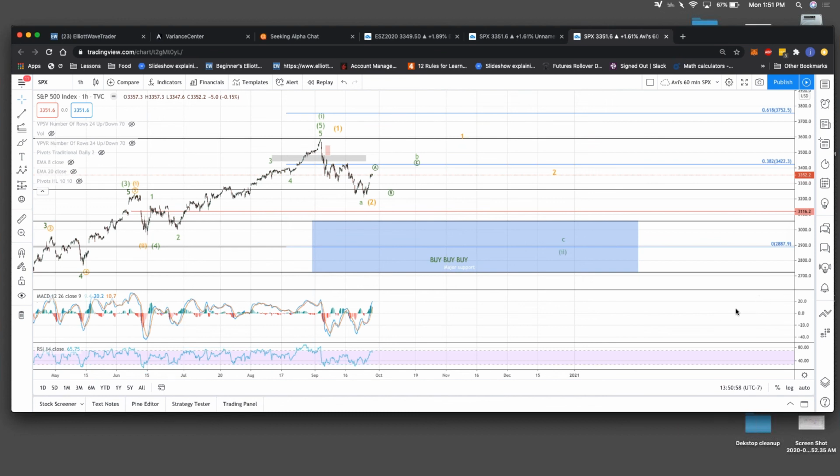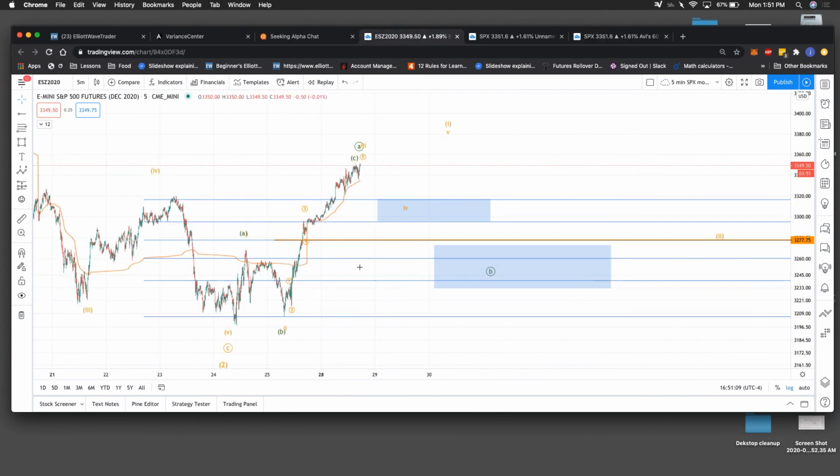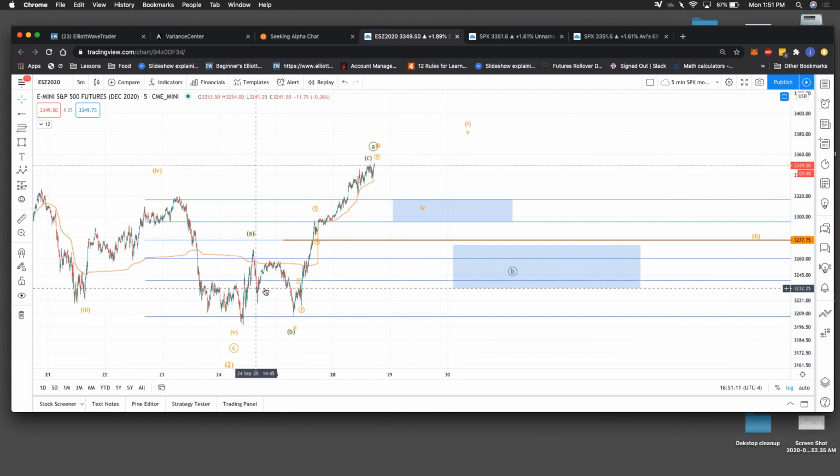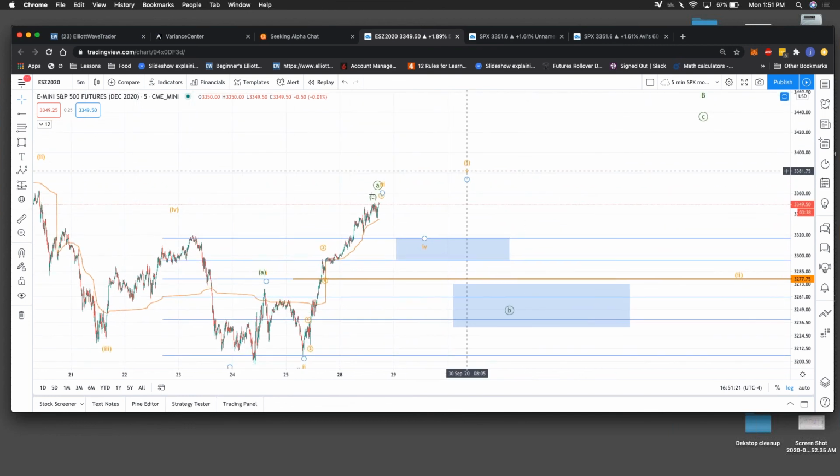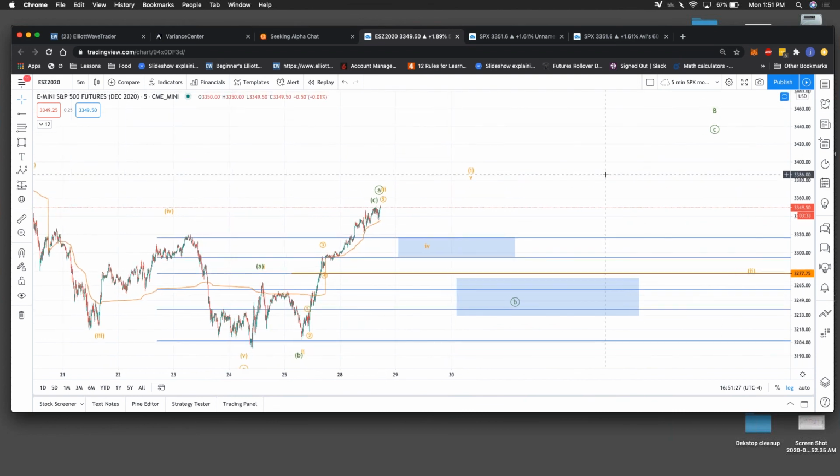Okay, let's see. Julio says counting the micro is quite the challenge. Indeed, it is, guys. When we're in a potentially corrective pattern here, the micro degree can get very difficult overall. Counting, especially if we're in the green count here, counting where the subwaves will land inside of the larger correction, counting where the A wave of the B wave is going to land can be quite ambiguous and can be quite variable. So there's no sort of high likelihood way of doing this here.